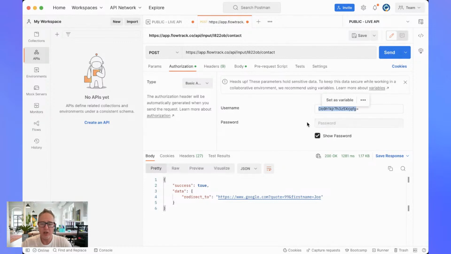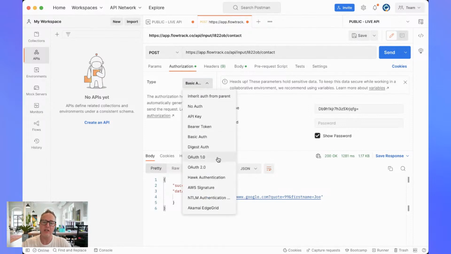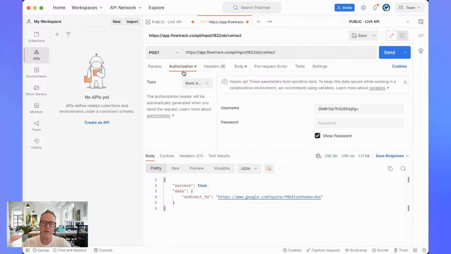I'm going to show you where you can get these, the public key and the secret key, but I just want to show you here in Postman, you're going to put those keys under the basic auth, right? So you come in under authorization, it'll say type basic auth. Here, I just put in my public key as the username, right? And so let me dive back into the other screen now. So I'm going to stop sharing. We're going to go back into FlowTrack, and I'm going to show you where we can actually get these keys, because that is an important part.